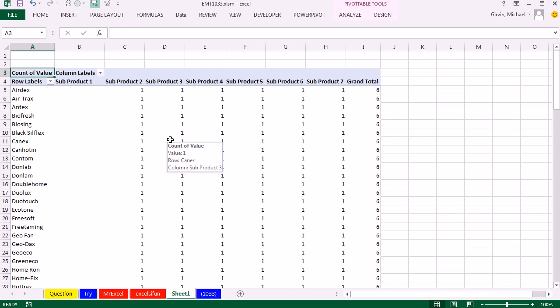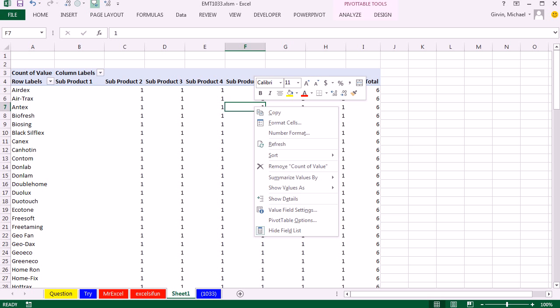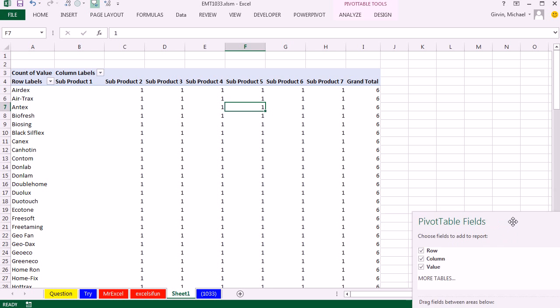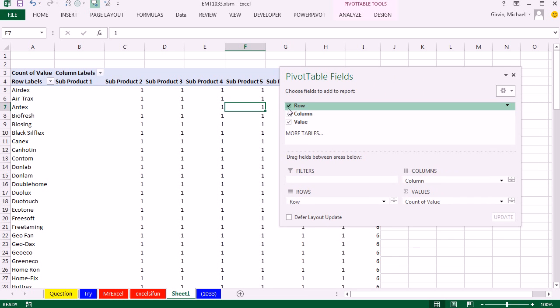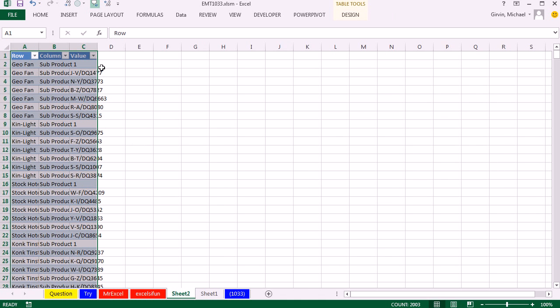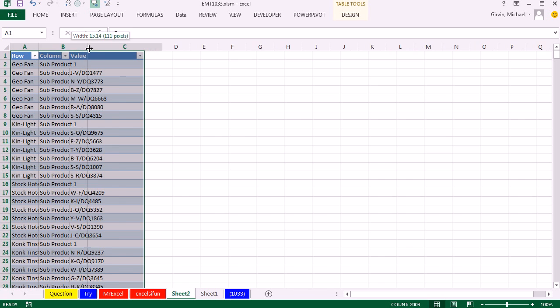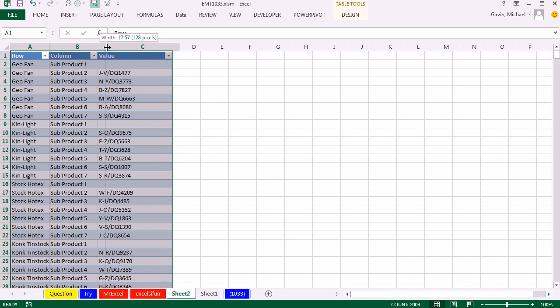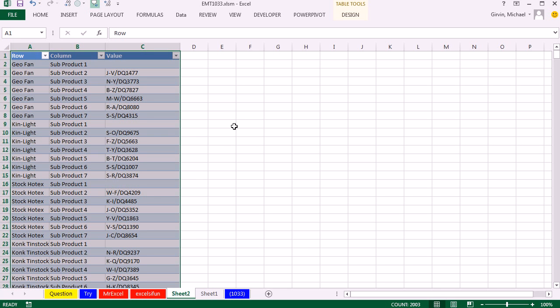And there's our whole table, and there's that blank column. But here's the thing. If I can get my field list to show up, you uncheck row and column, and it's just left with one summarization cell. Looks like there's 600 total. You double click it, and this is true of all pivot tables. If you double click, it shows you the source data. So you double click and boom, look at that. Is that amazing? You know, if you knew all the keyboard shortcuts for this, this would be a lot faster than typing out VBA code or that formula.